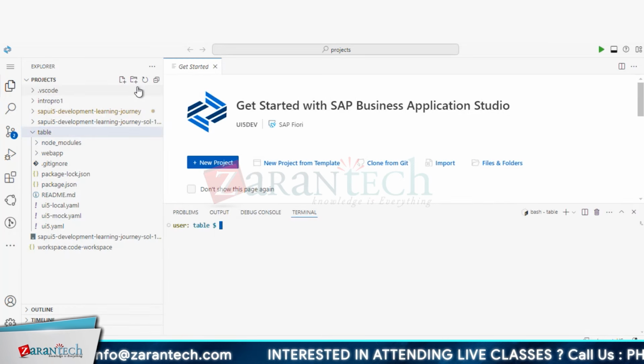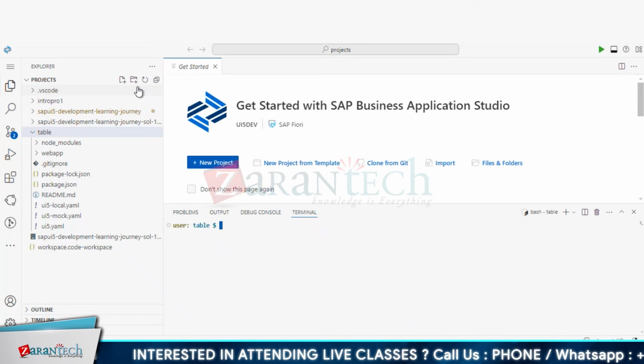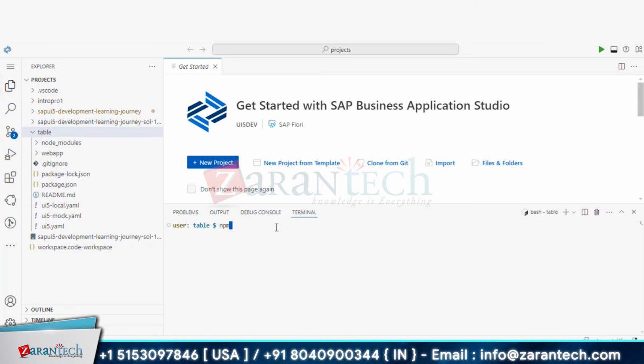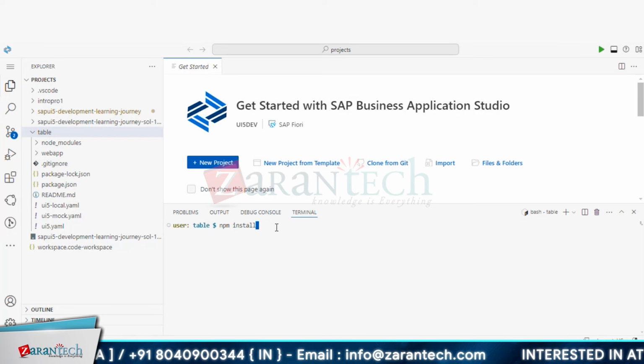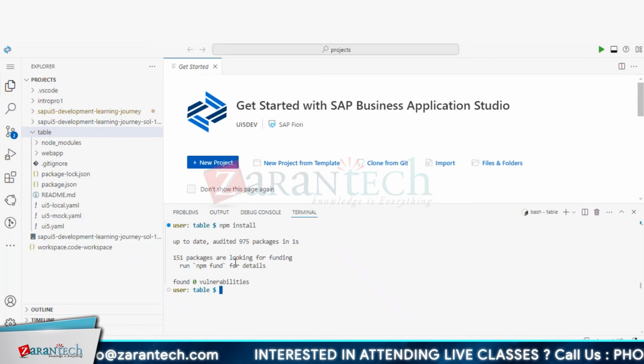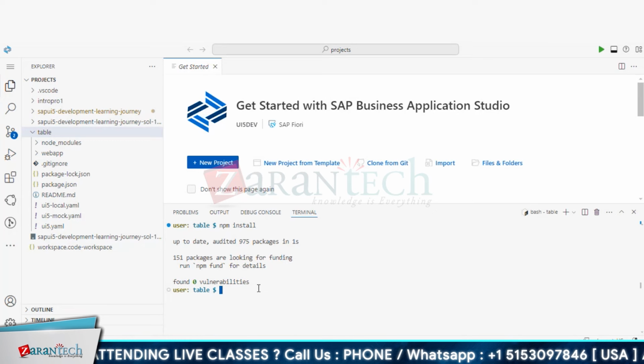Okay. So here, first we need to see whether our project has required files or not. For this we say npm install first. Okay, there are 0 vulnerabilities. If there are vulnerabilities, we need to fix it. We use npm audit fix --force, right? It will come, so we will use that one. Okay, fine. So now we need to build our application.